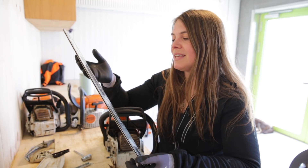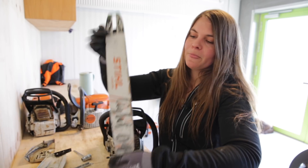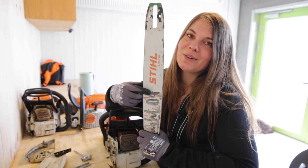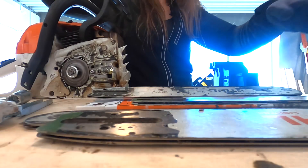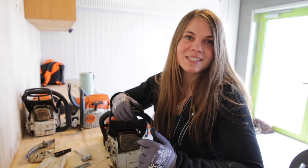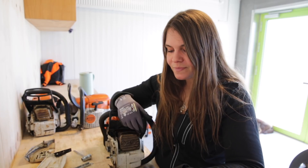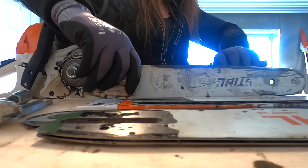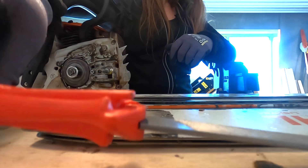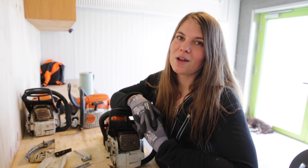The paint has nothing to do with the actual condition of your bar. Some people like their bars to look worn because it means they're using it more — some actually think if it looks like this, it means you're better at tightening the chain correctly so it doesn't wear out as quickly. To summarize: look for cracks, check that it's straight, check the nose wheel, check the oil hole, clean the groove, and remove all the nicks along the side with your flat file. If you find any cracks or serious damage, get a new guide bar — it's not that expensive and it's better for your saw.